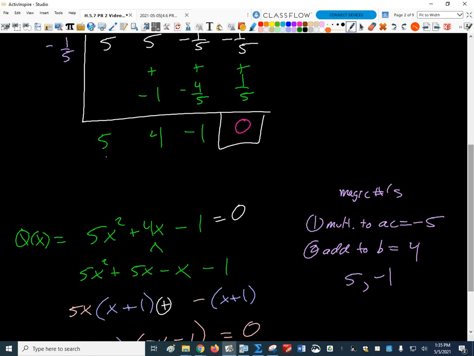Okay. I want to show you something though. So that all worked and that's fine. But do you see here that when we got these coefficients out of this synthetic process, there's no remainder. This is the constant, that's the coefficient of x, that's the coefficient of x squared. That's just a, b, and c, isn't it? Everybody see that? That's a quadratic function in standard form where that's a, that's b, that's c. So we could just jump immediately into the quadratic formula, for example, because they're giving us the values of a, b, and c.